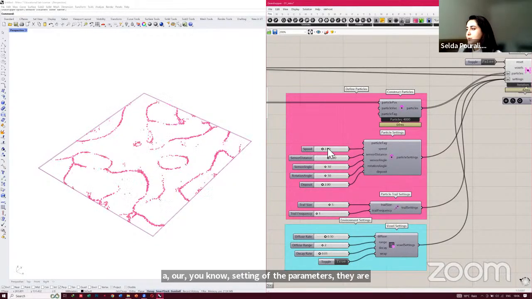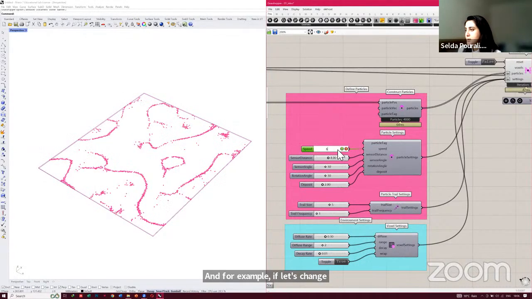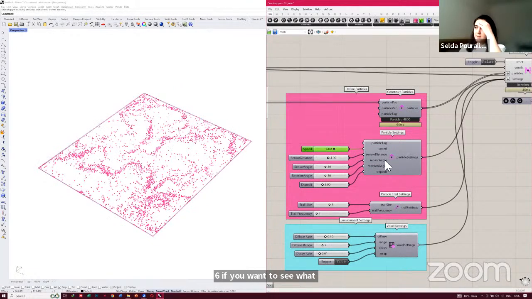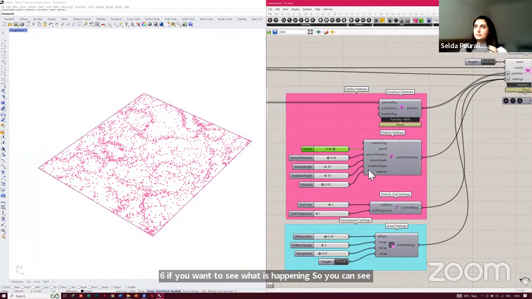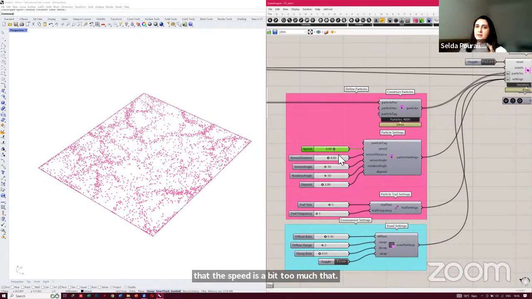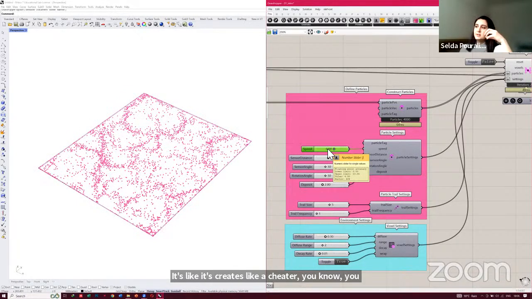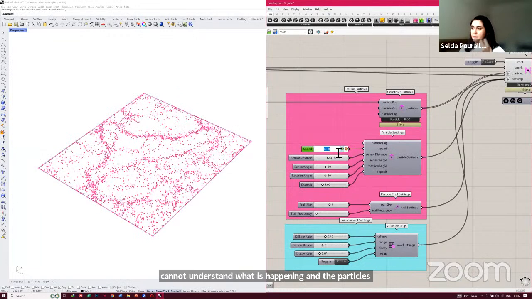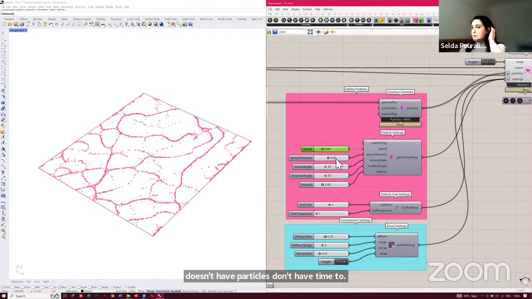For example, let's change this to 6, if you want to see what is happening. You can see that the speed is a bit too much, so it creates a jitter, you cannot understand what is happening, and the particles don't have time to understand the environment.